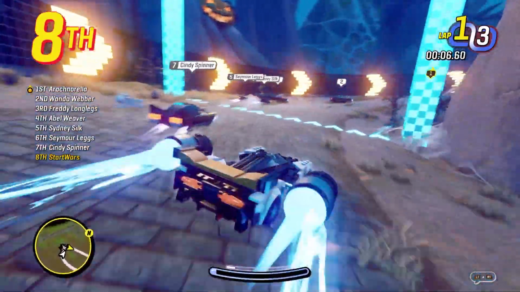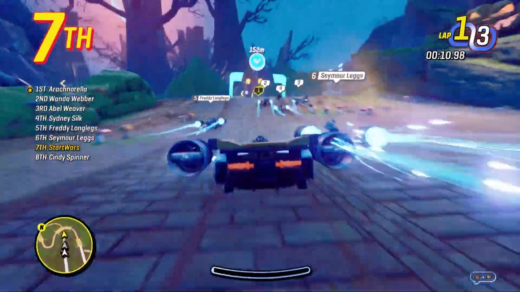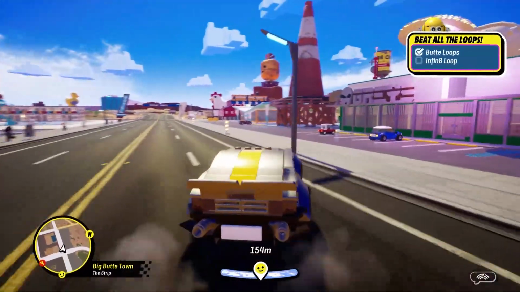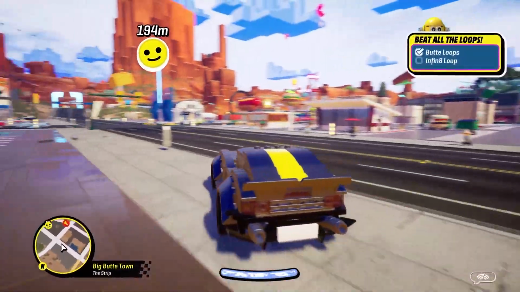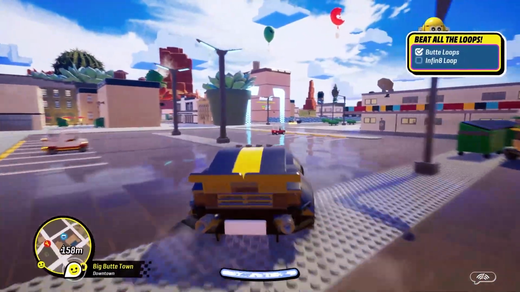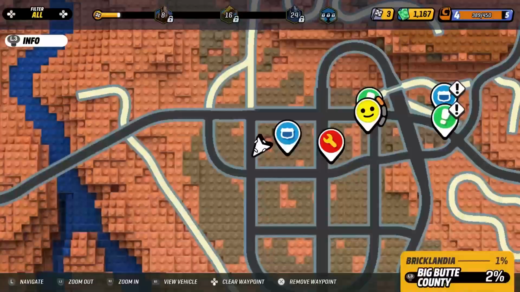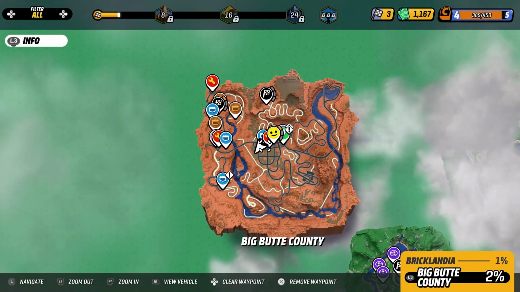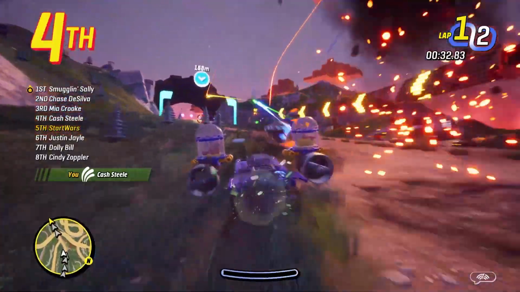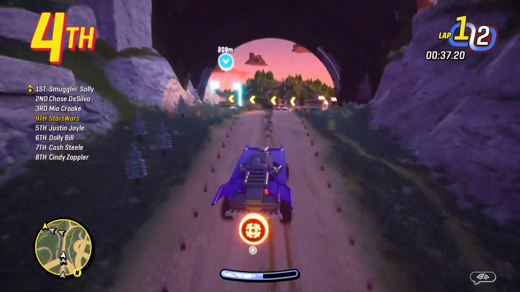LEGO 2K Drive mixes Mario Kart's power-up racing with Forza Horizon's open-world exploration and Mod Nation Racing's extensive customization. Players are let loose in Bricklandia, a vibrant open world split into 3 distinct areas that unlock as you level up. After completing the opening tutorial world, you'll travel to the arid Big Butt County, the Wild West-inspired Prospecto Valley, and the spooky Hauntsborough. Earning flags by winning races qualifies you to enter each biome's final Grand Prix, culminating with a spectacular race in the clouds in the Sky Cup Grand Finale.